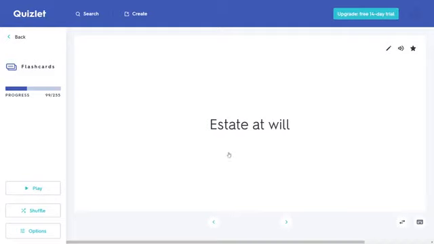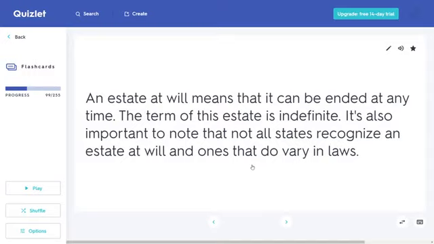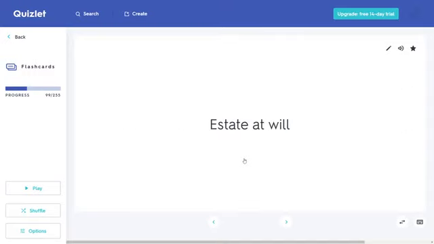Whereas the estate of sufferance arises when the terms expired and they don't have a lease, and like I said, they could be paying under the table, or maybe they're not paying at all, so they would be suffering. And this is more at will. It's month to month, whatever you guys want. So again, an important takeaway is that not all states recognize this. It's a bit of a tangent, but I thought it was important to explain the difference while you were watching, so you could learn more.